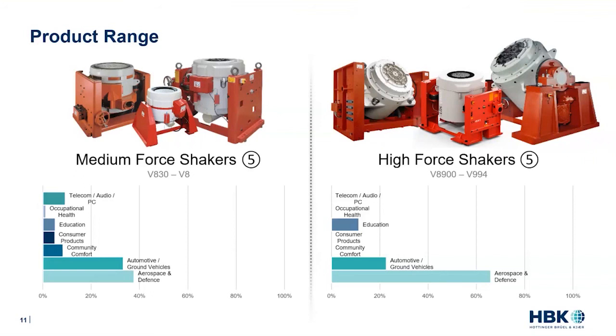You can then start testing arrays, and also you can connect it with a combo system. A combo system is the way that you would go from testing in the vertical, which is what you're seeing in front of you on these shakers, where everything's testing in the single axis going up and down, and you can rotate that by 90 degrees and then fix that and connect everything to what we call a slip table, which is basically a big magnesium plate to allow you to test in longitudinal and latitudinal directions. By doing that, you can then address all three axes. So you can test in your vertical and your horizontal twice over, to validate whatever product you've got.